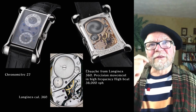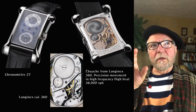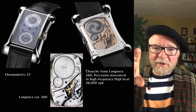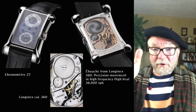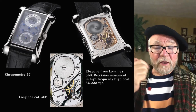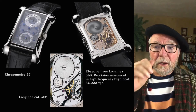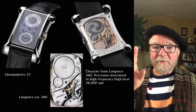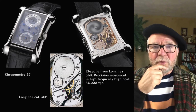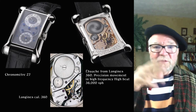Okay. And the reason for it was that back in the day, I think this is back in the 50s and 60s, and I think it was in Neuchâtel, they had a contest every year to see who could make the best chronometer. And so all of the different companies would compete. And I think 1967 was the last year that they had it. And in the final running was Longines. I think they came in fourth place. The other ones that did well were Omega and Zenith. They were the other ones.